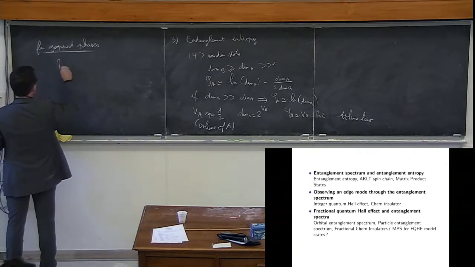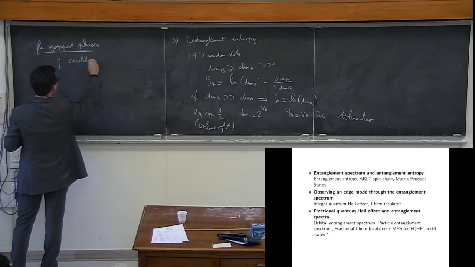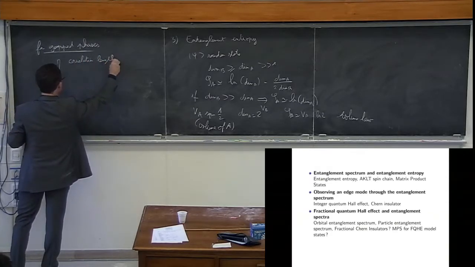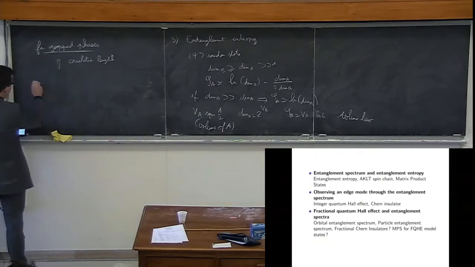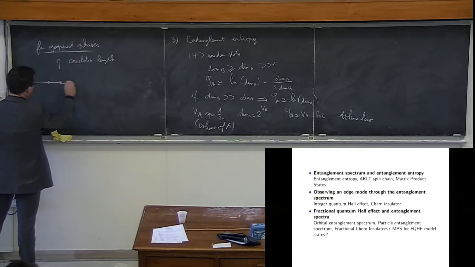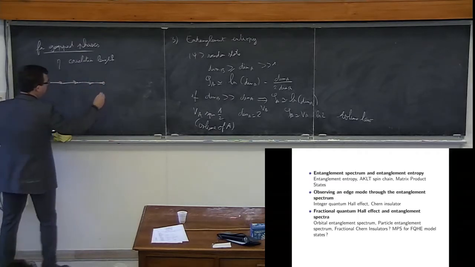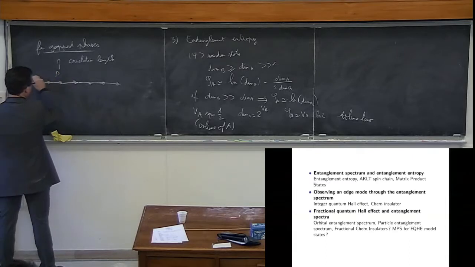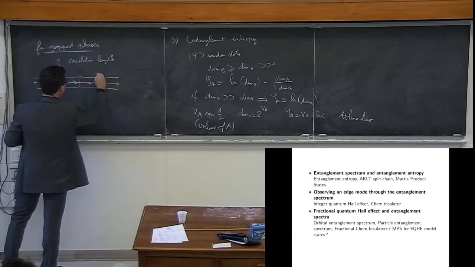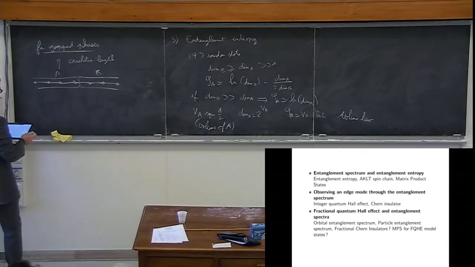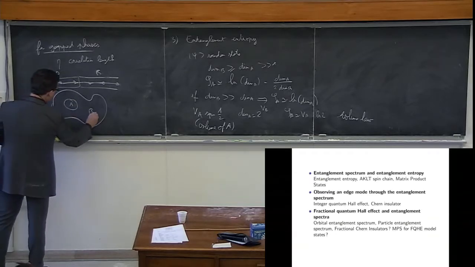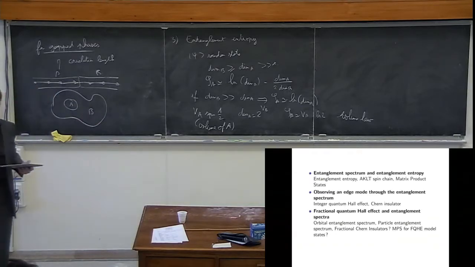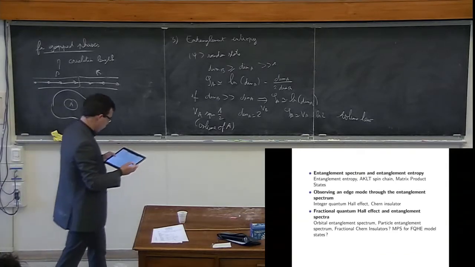So let's call eta the correlation length of the system. And we cut the system into 2 parts, A and B. So we cut it like, once again, we can think about a spin chain or whatever, any 1D lattice model. So that's going to be A, and that's going to be B. Or you can think about a 2D system where you cut this part A, and this would be the part B. Right, that's the way we cut our physical system into 2 parts, A and B.